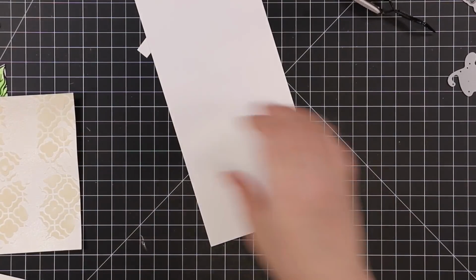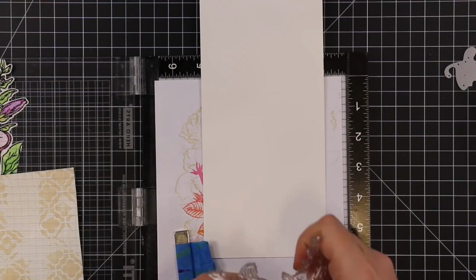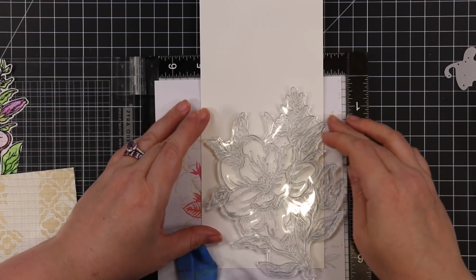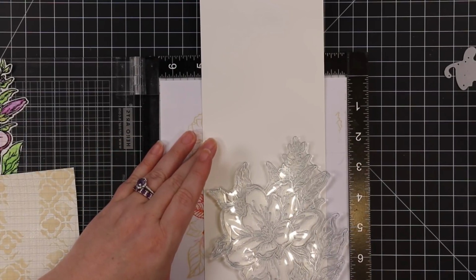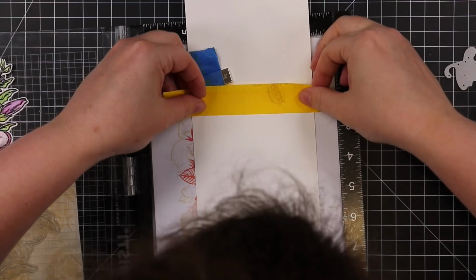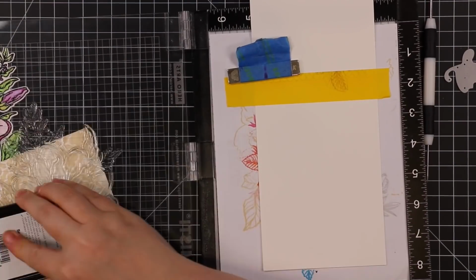This Magnolia image is definitely big enough for a 5x7. So keep that in mind, because you can see here, I'm stamping it on the inside of the card. It takes up the whole inside of an A2 card. So I'm lining up my card base inside my MISTI, now using it the way I like to use it. I don't know why. To me, it's like, this is how you would open a book.